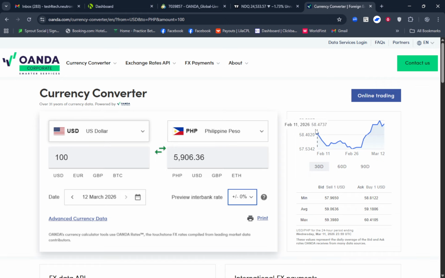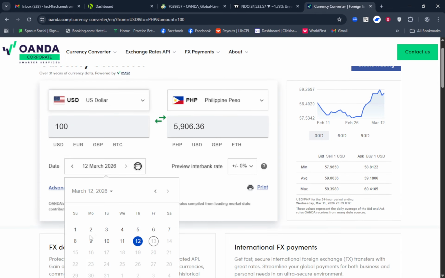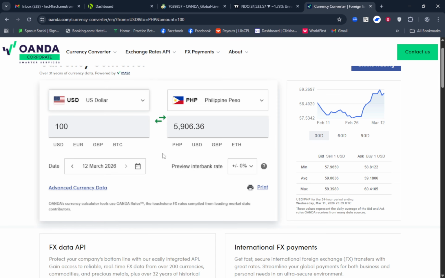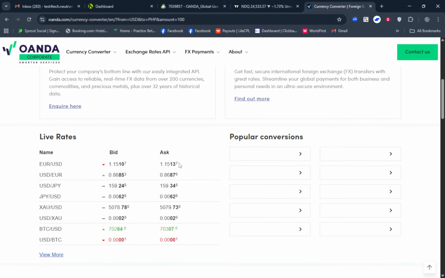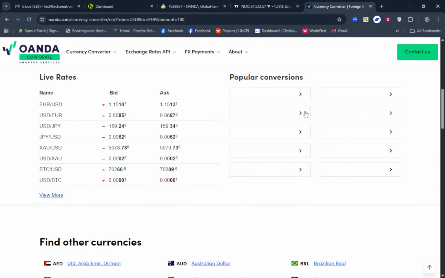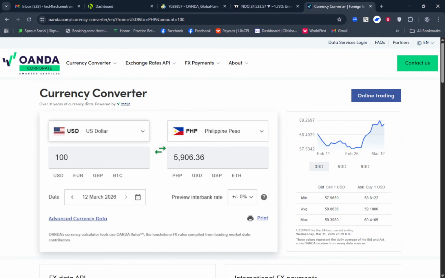Historical data is also helpful if you're comparing today's rate against previous weeks or months to see whether a rate looks favorable. Finally, think about common uses. Traders often check Forex rates before making decisions. If you're sending or receiving international payments, the converter gives you a quick estimate of what to expect. And if you're comparing historical currency values for budgeting or analysis, those charts and past rates provide helpful perspective.